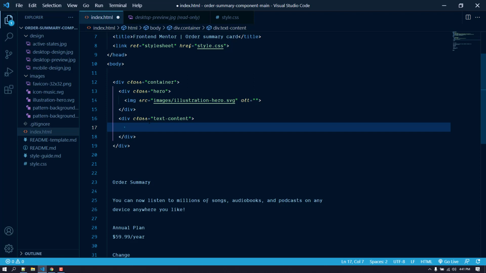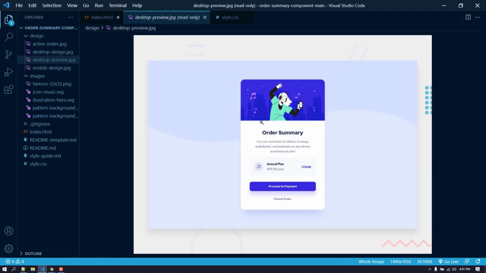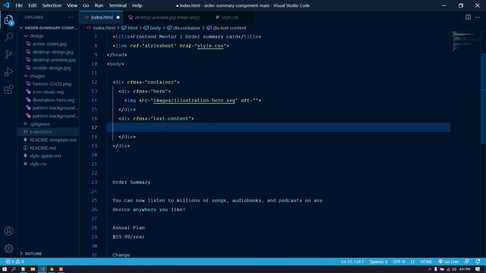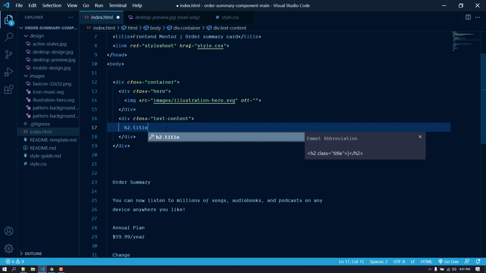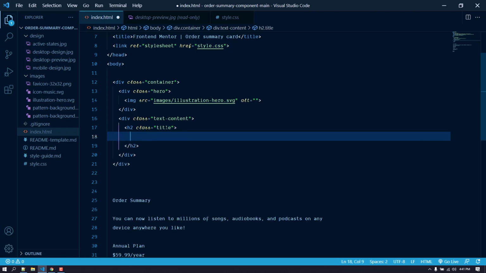So inside it we at first have a title, then a subtitle, then a box which will contain these three items. So let's add the title first. I will just add a h2 tag with the class of title, and we can actually get the text directly from here. Let's just paste this.